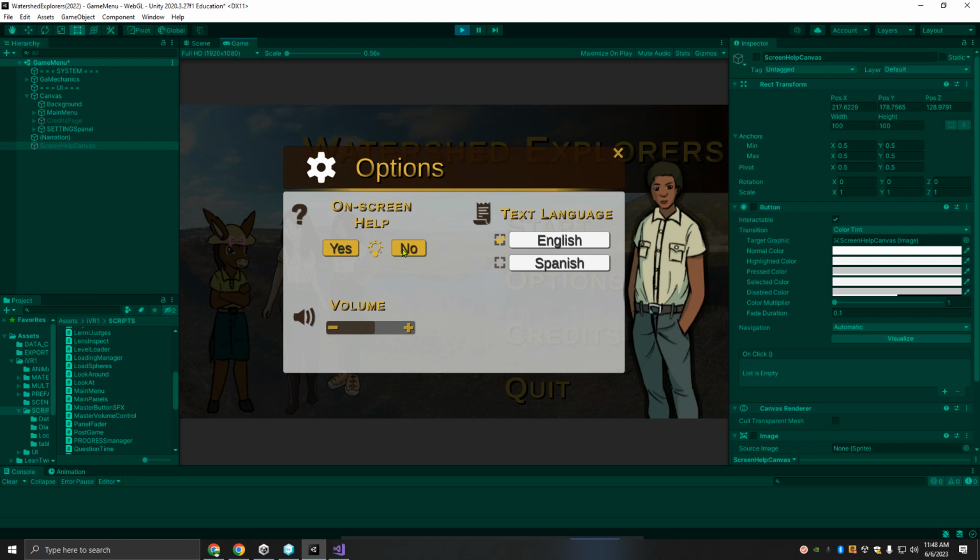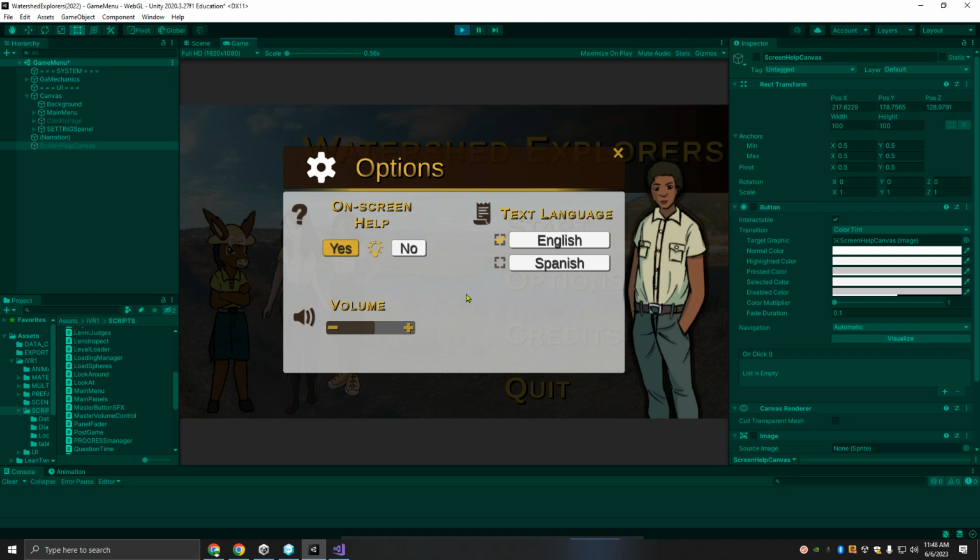In the headset version, there's no space. So in the desktop version, I allowed them to say, I don't want to have any help. So I click here, no. So the reminders don't appear. Tooltips are disabled as well because maybe they are bothered by tooltips. So if it's no, we click the button. One variable is saved, like 0, in the player prefs on-screen help. 0 is no help, 1 help activated, right?